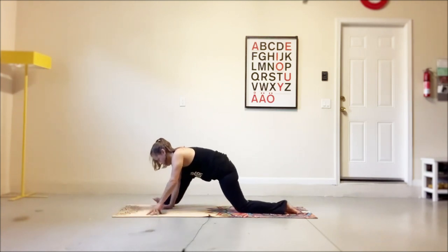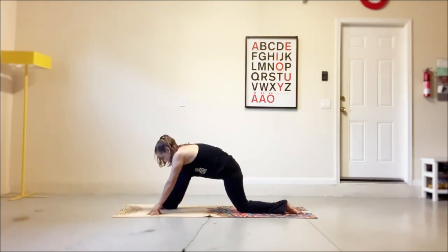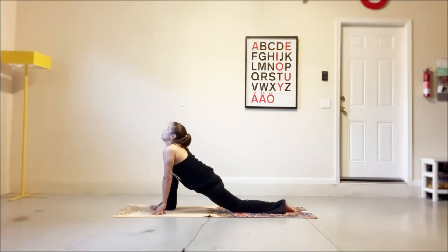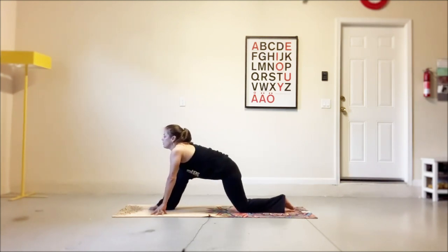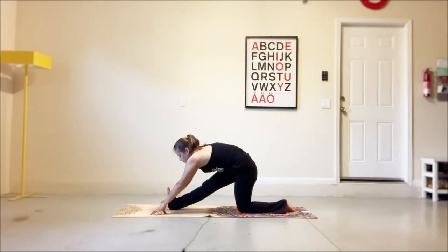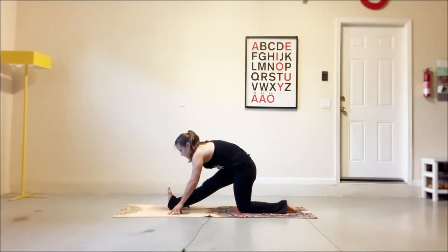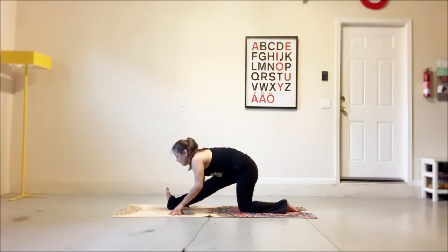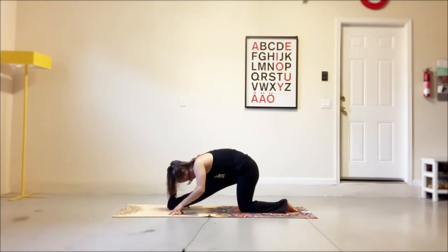Walk your right foot in. Move your hips forward. Inhale, open your chest, look up. As you exhale, move your hips back. Bring your right toes up. Half split pose. Inhale, lengthen the spine. And as you exhale, go down only if you wish. Chest to knee, forehead to chin. Lengthening the spine, don't round the spine.